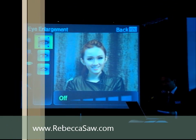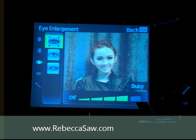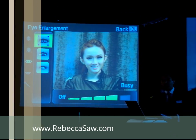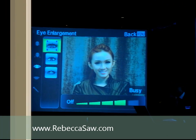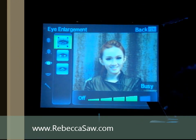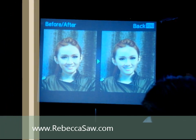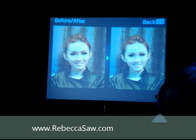Actually, we have a lot of guy comments saying they would like to do that as well. The next section is eye enlargement — nobody would actually refuse a bigger eye. With this you can of course choose the level again, level one to five, so you can see a good comparison of before and after.